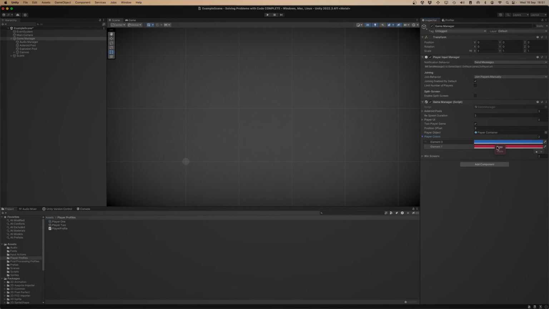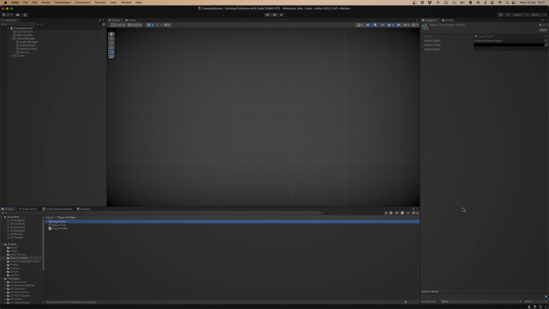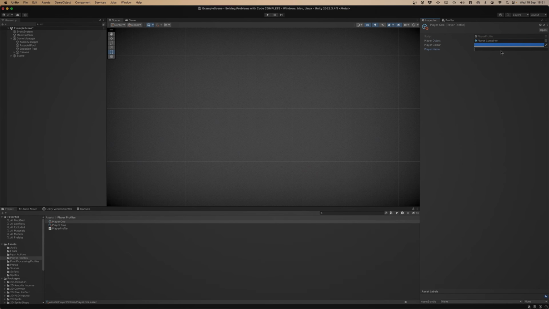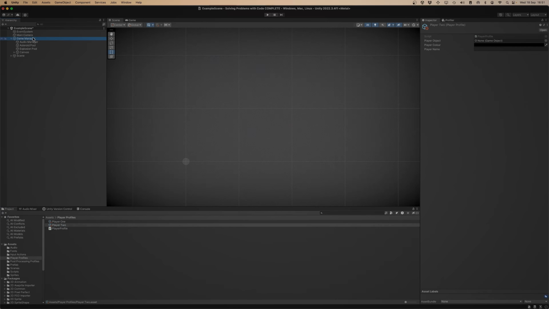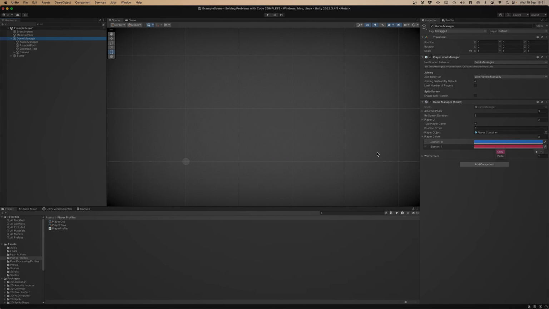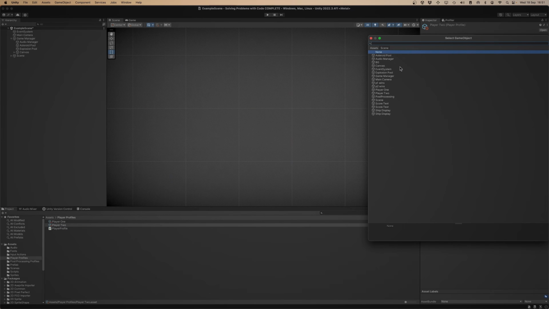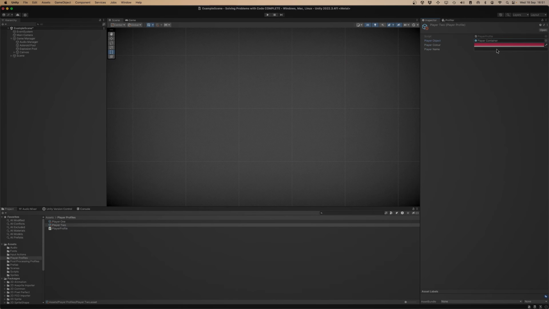I'm going to copy that and just paste it. And I'm going to use the player container prefab for both. Player 1 and player 2.